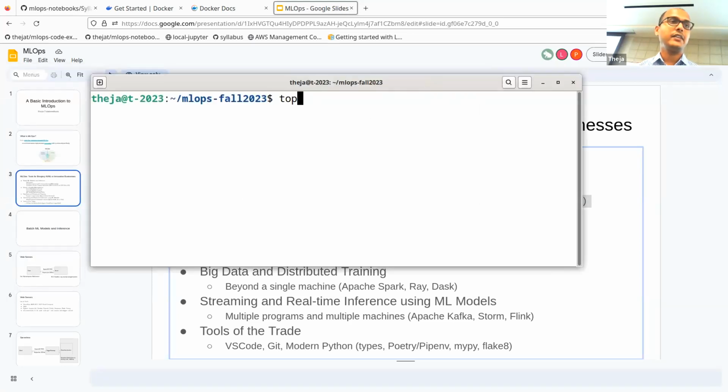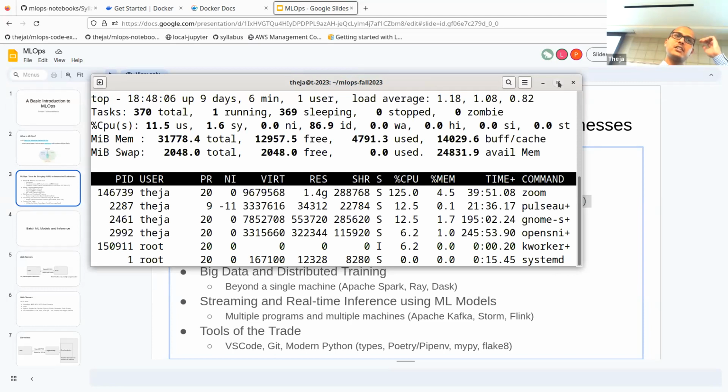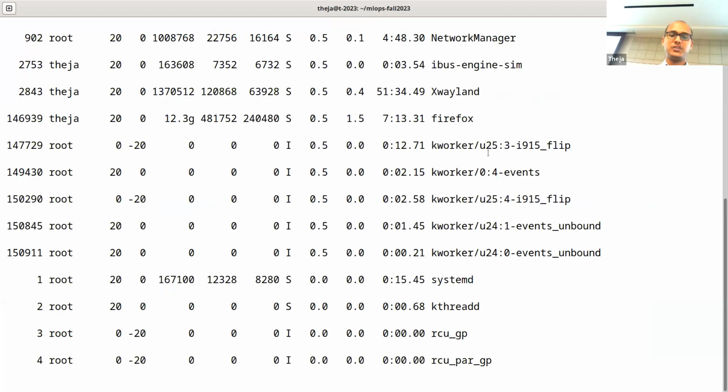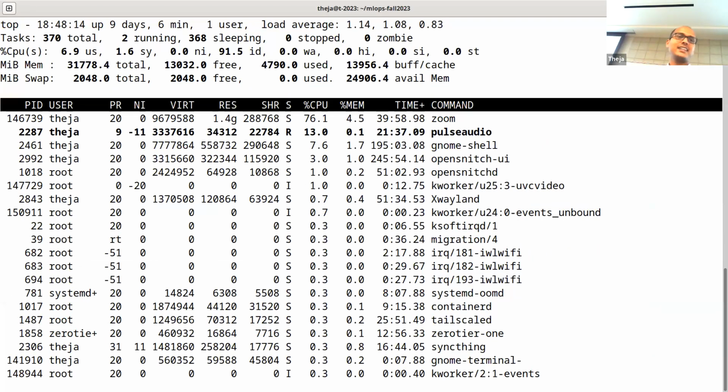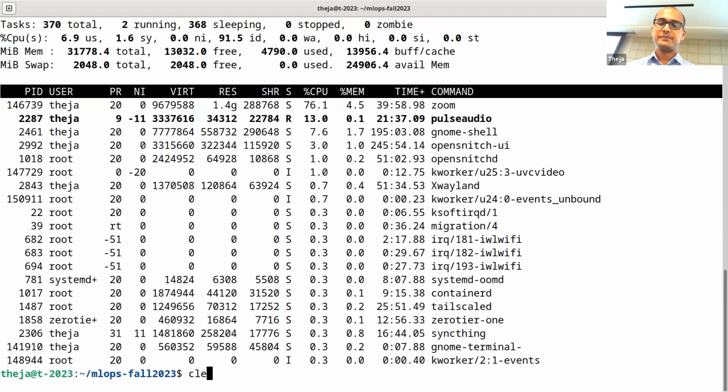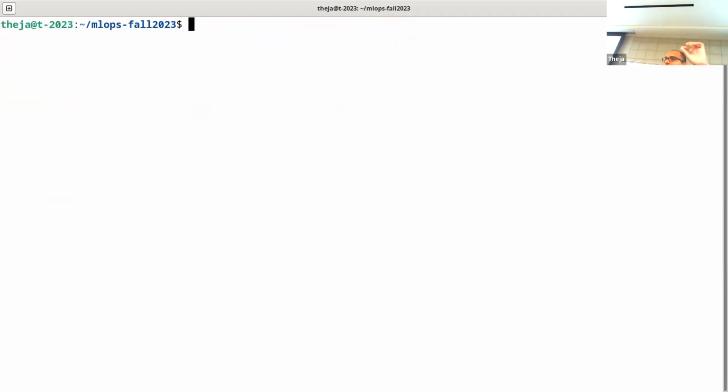So top is a command specific to Linux, and this is, for example, my current processes that are running. Those are just a bunch of programs, basically. So containers are essentially processes. They're not servers themselves, they're not virtual machines themselves, they're just processes.